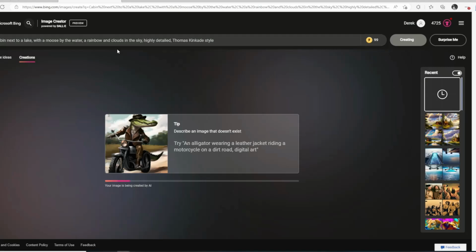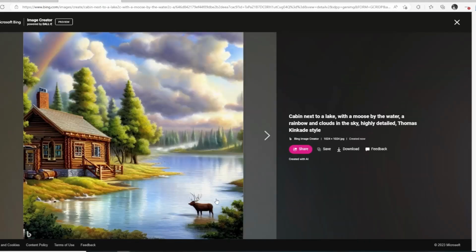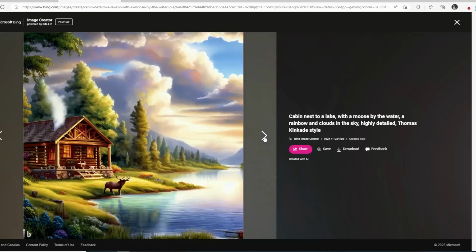Again, it takes a few seconds to load the image. Okay, this actually looks a lot better. Let's see when we zoom in here. Okay, so you've got an animal down here in the water. It's a much brighter picture now that we changed the prompt a little bit. Here's our rainbow in the sky, little cottage right here, some trees in the background, so pretty detailed. Similar picture. This one has some smoke coming out of the roof, but there's not actually a chimney there. Maybe the cottage is just on fire. Who knows? Again, it's not the best looking animal down here.